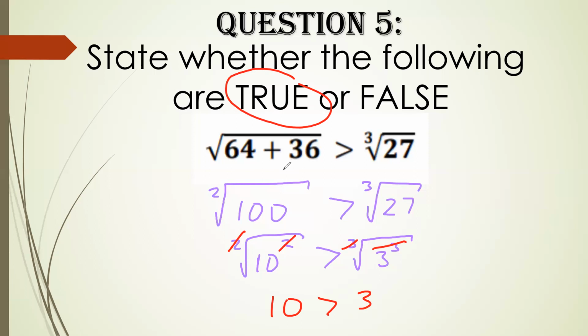What we are learning in this question, you should add first. Otherwise, you cannot take it out. 64 and then 36. If you take the 8 square root, okay, just cancel and get 8 out and 6 out. 8 plus 6, you are getting 14, and your answer is wrong. You should add them first. You know already this kind of questions, you should get the same power and then cancel each. But if you have just plus or minus something, you should add or subtract first, and then you can use our method. You can get power and cancel. I hope it is clear. Let's continue with the next question.